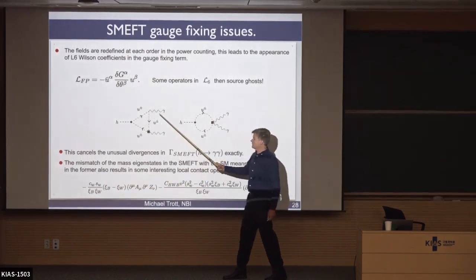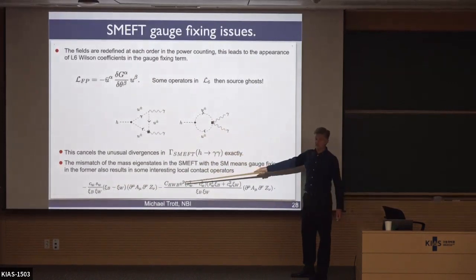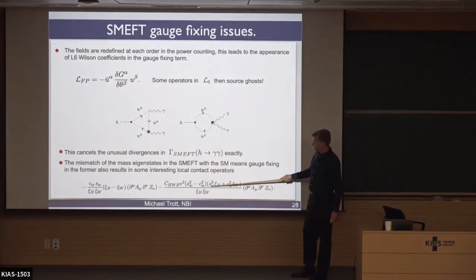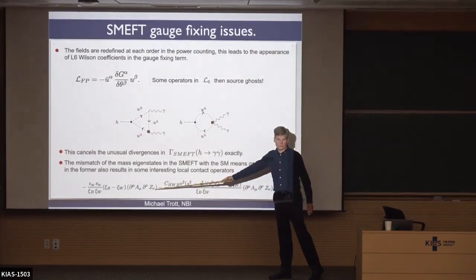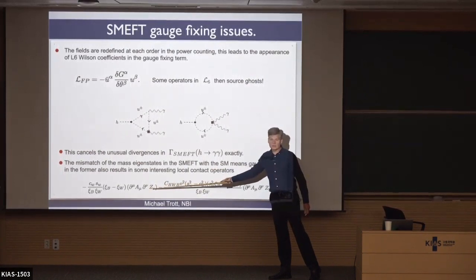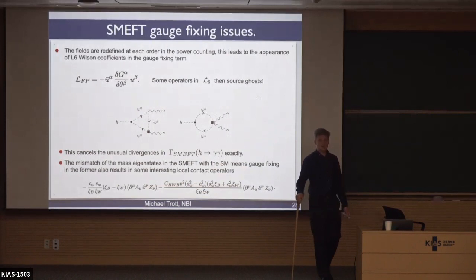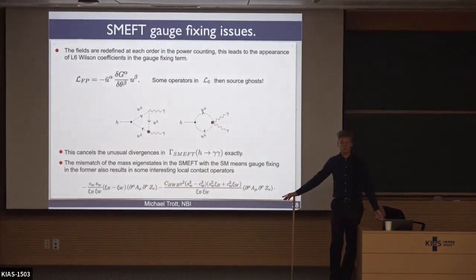Now, you use the background field method in this calculation, these divergences cancel, but nevertheless, this sort of piece is around, and in addition, this sort of piece proportional to v squared is around. So you can't choose these xi parameters in some way to basically cancel off this local contact term proportional to the BEV, which was confusing, because this is telling you there's kinetic mixing between the photon and the Z. Essentially the background field method is designed for that not to be there. You want to have external states which are well-defined states, so you understand how to think about them, and you don't have to use normalization conditions to fix away these sorts of mixings. But they're induced in this case. That was confusing. I didn't like that.